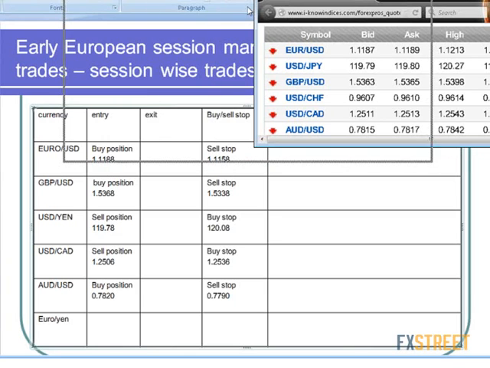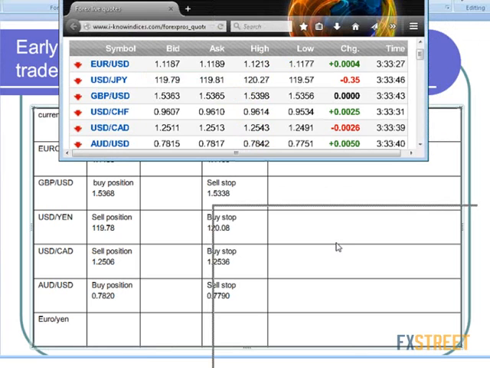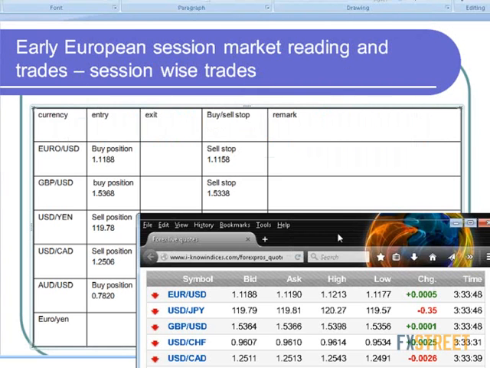There is no hurry to enter into the market, and there is no hurry to think that you might miss the market. Keep in mind that they have to make swings for 24 hours, all 5 days of the week. And in that, they cannot continue to accumulate buy positions or sell positions. So they take positions, book profit, take position, book profit, take position, book profit, and do the circular trades. And that's how they do it.